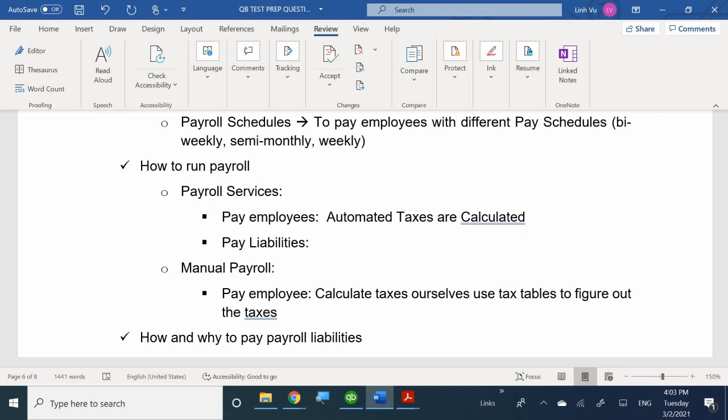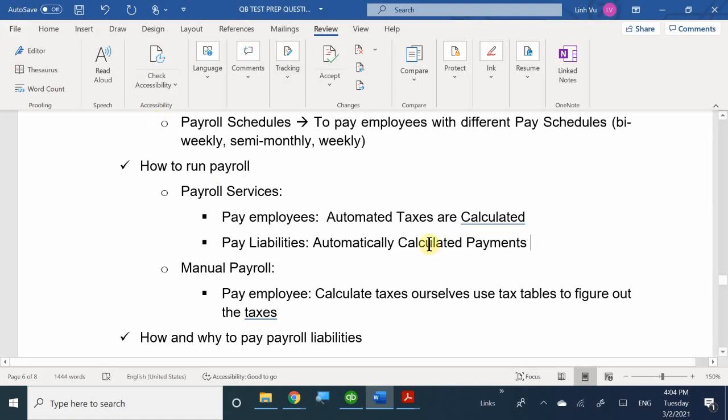You just hit the pay liabilities button, and it should have the calculated amount already. So automatically calculated payments. All you have to do is just click the pay button.